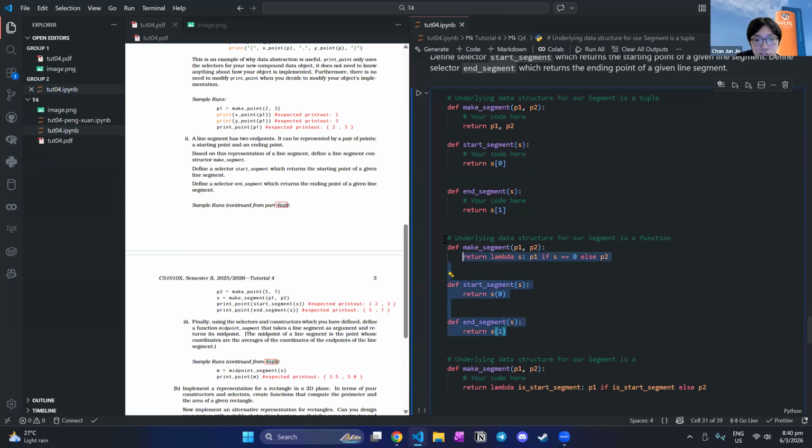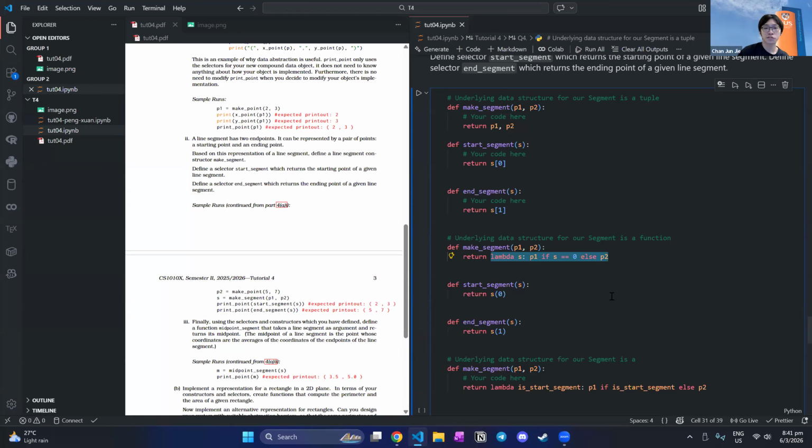All right, let's see who wrote this. Fine. It was me. All right, and can you explain how you implemented your version of segment? Yeah, so I use a function. So if the value passed in the getter is 0, then it'll return the start of the segment, and if it's anything else, it'll return the end of the segment. Yeah, so for the getters, you just pass either 0 or 1 to obtain the start or the end.